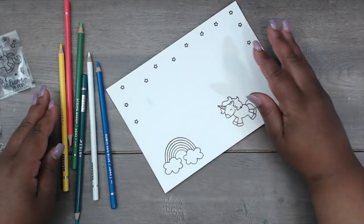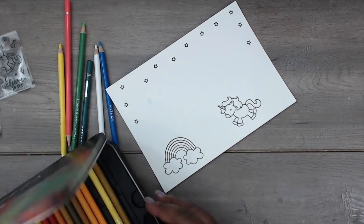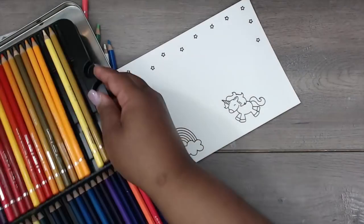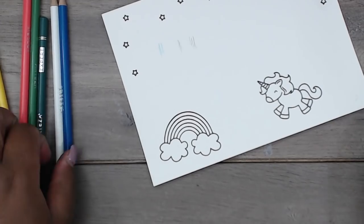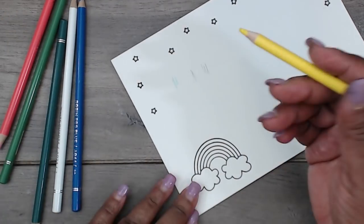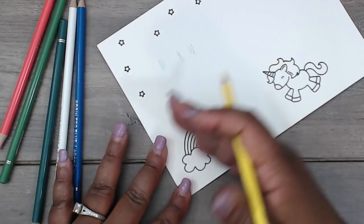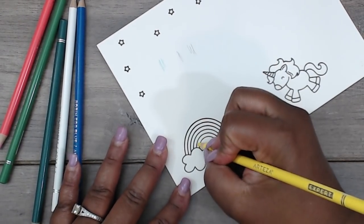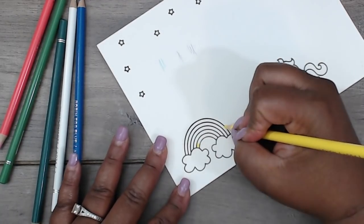So I'm going to color the rainbow first. Oh, you know what? I'm going to outline this cloud with that gray color. So I'm going to start to color, and I am not a colorist, so you guys get to watch me struggle, I guess. So I am just going to do like I did back in grade school in color.